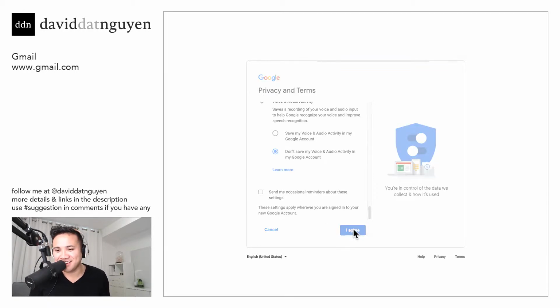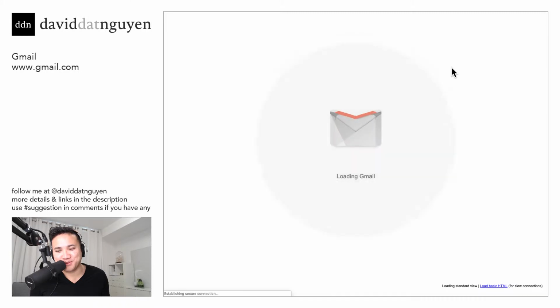Cool. Let's click agree. I really like this progress bar thing that they have here. So it looks pretty sweet. This is all happening in real time, so we will see how it works.